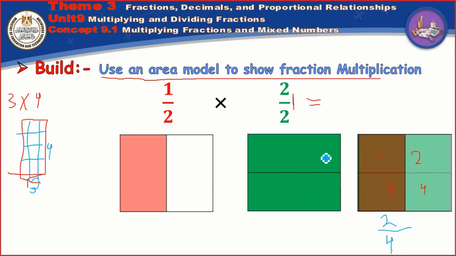What do you notice now? One half. When I multiply one half by two over two, which is one whole, the answer is two over four. This is an equivalent fraction. Excellent. So using multiplication I have a new strategy: to make an equivalent fraction by multiplication. What should I do to find the equivalent fraction? Multiply the numerator by a number and the denominator by the same number. I will have an equivalent fraction, 2 over 4.